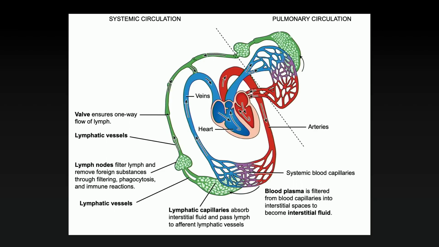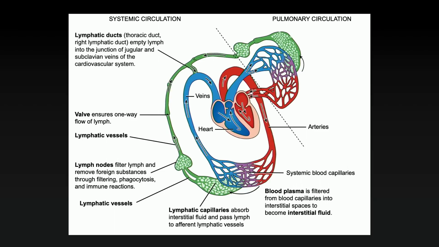Notice also, flow through the lymphatic system is unidirectional. The valves, the overlapping cells in the capillaries seal so nothing can escape, and we have one-way valves in the lymphatic vessels, a lot like we do on the venous side, that allow lymph to flow through and prevent backflow. Then these merge into lymphatic ducts, which eventually, through the means that we talked about on the last slide, drain back onto the venous side, drain into the left and right brachiocephalic veins, and return any of that lost protein, fluid, etc., back to the blood.